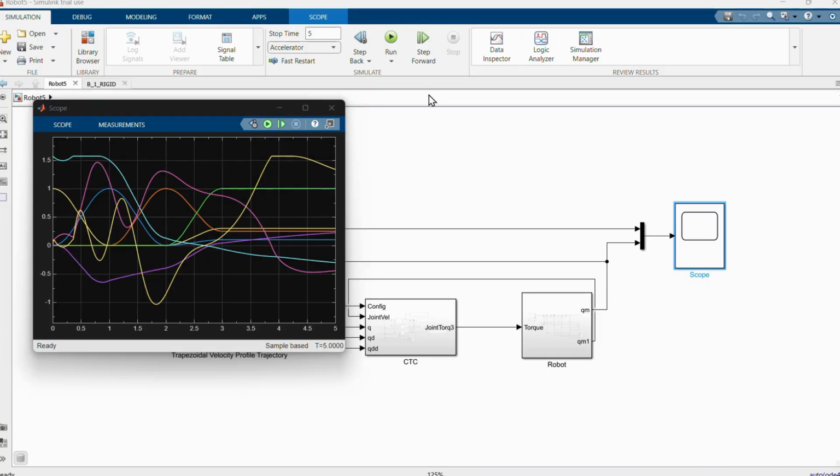Now, to conclude, this project demonstrates a complete end-to-end workflow for robotic manipulator control, starting from mechanical design and moving through simulation, dynamic modeling, and nonlinear control. The project highlights the effectiveness of computed torque control. Simulink and Simscape Multibody provide a powerful environment for developing and testing such model-based control systems.